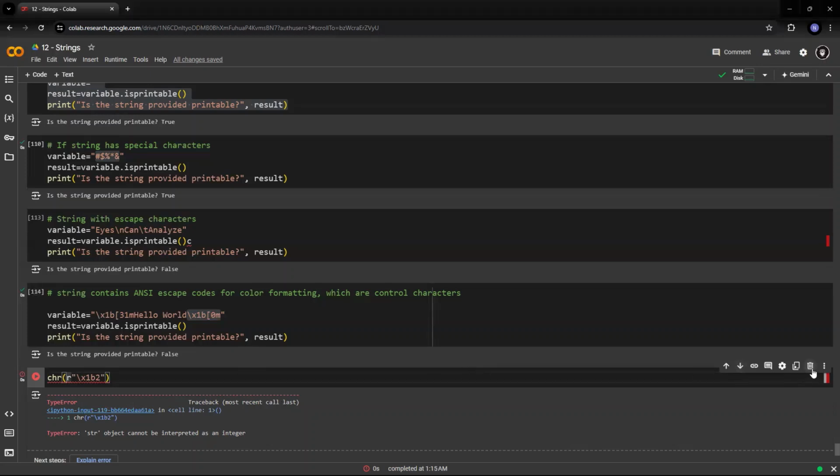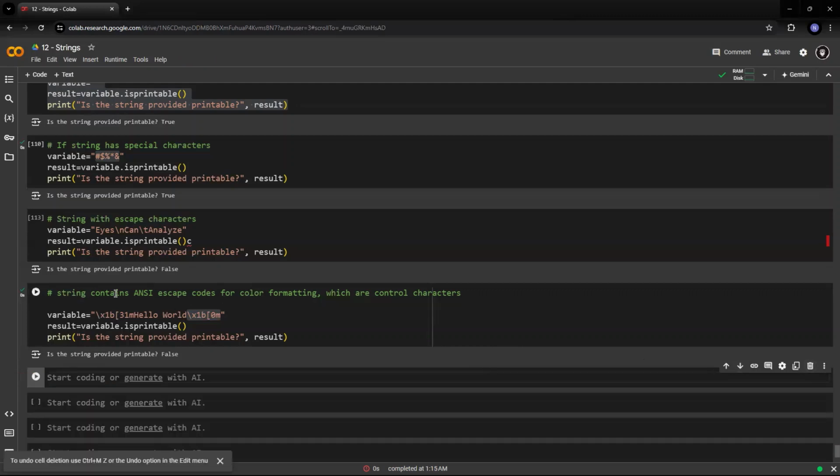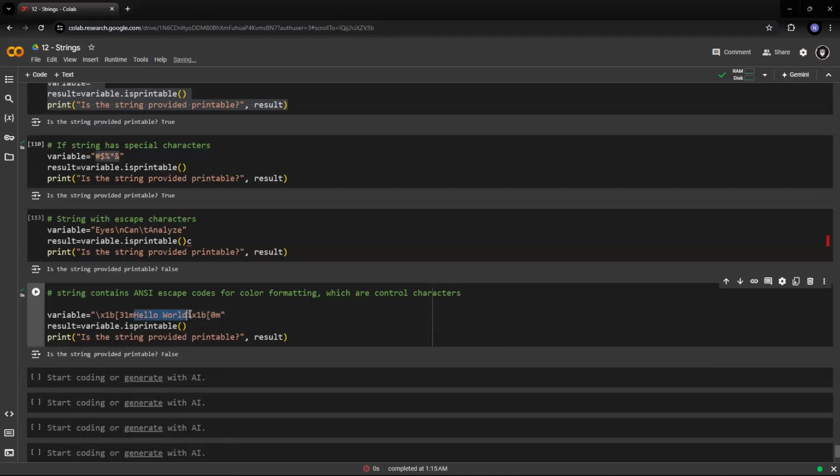Anyways, just for your information, this string contains an ANSI escape code. These are escape codes for color formatting, which are control characters. Hence, those are not printable. Only the hello world, which is the string, is printable, whereas other things are not printable. Hence, it is giving me the value as False.